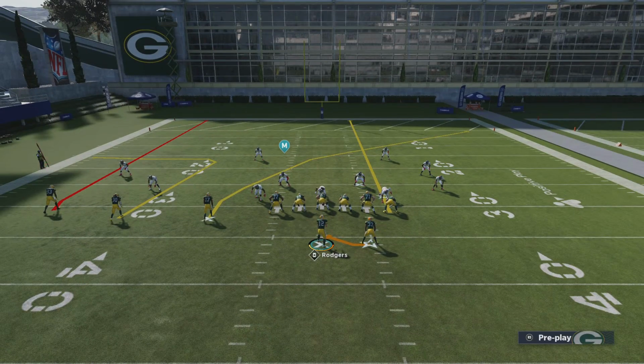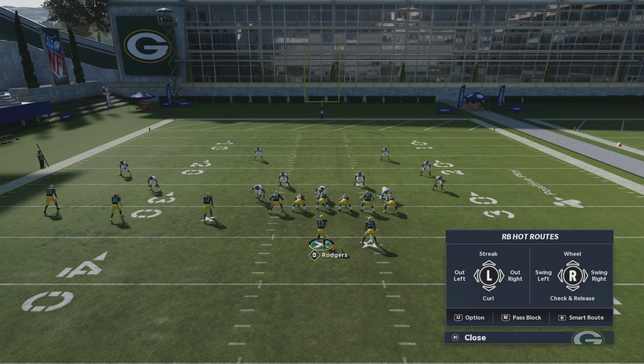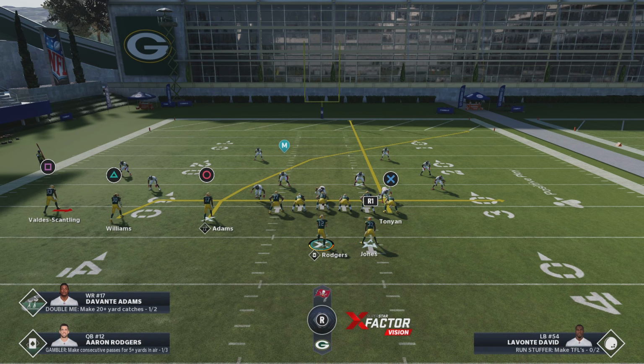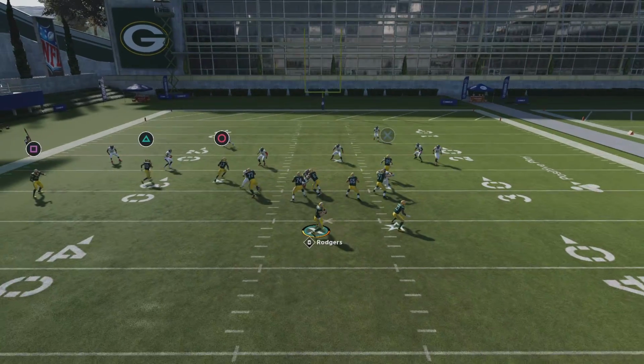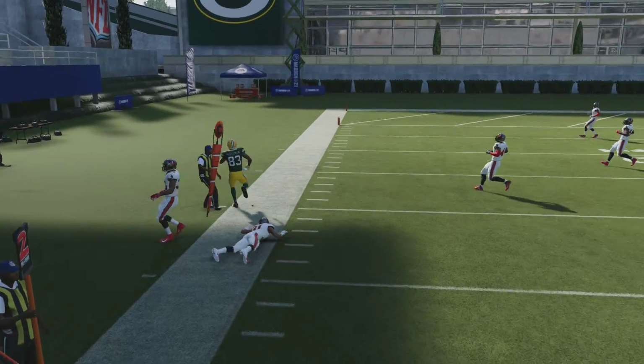Pretty simple read. We're going to run that same play again. Block the back. Blocking the running back is just triangle the running back's icon and R2. Boom, done. Just like that. Now this time, let's say Devontae Adams is covered. He's probably not, just because I'm playing against AI, but let's just say he is, right? Okay, we can just hit square here real quick, get a nice few 5, 6, 7, 8 yards.